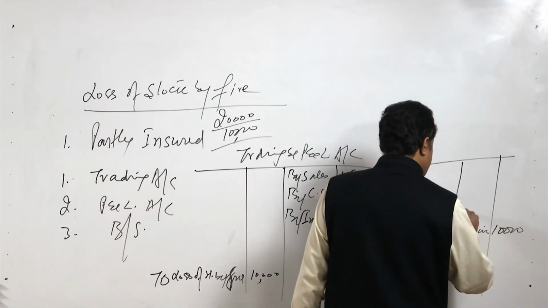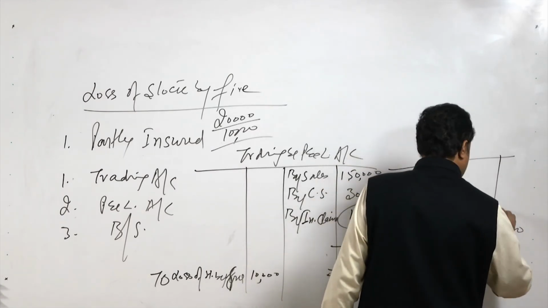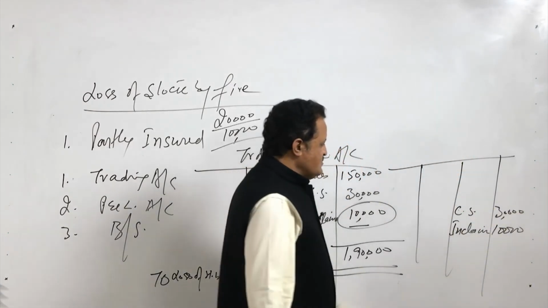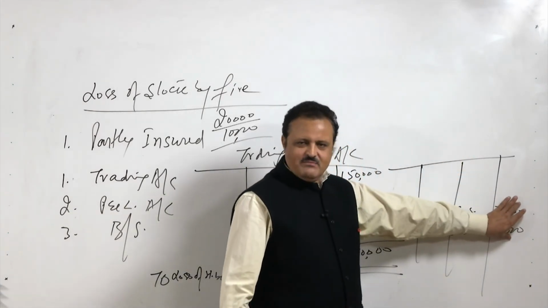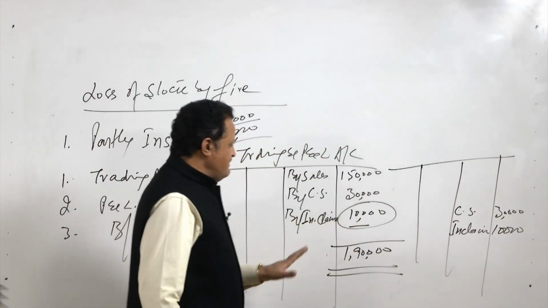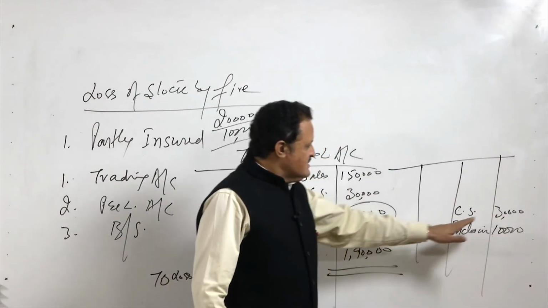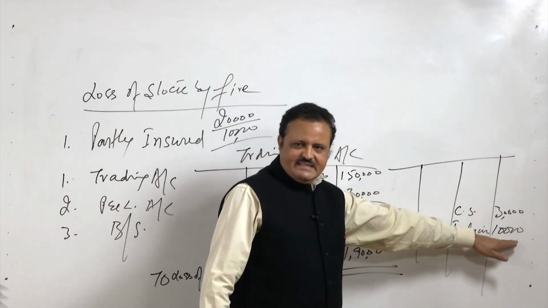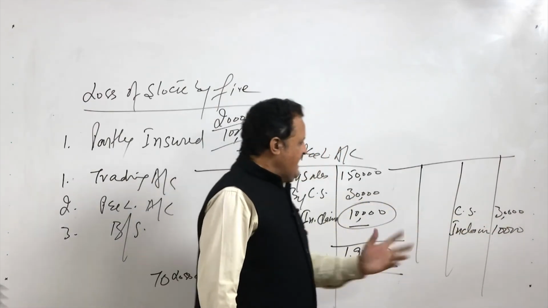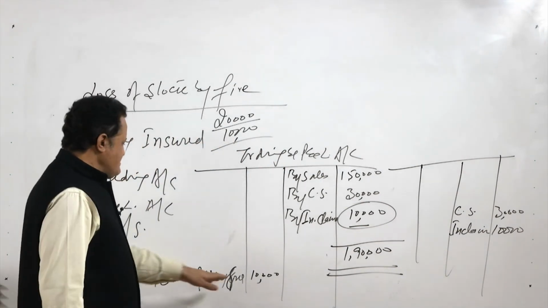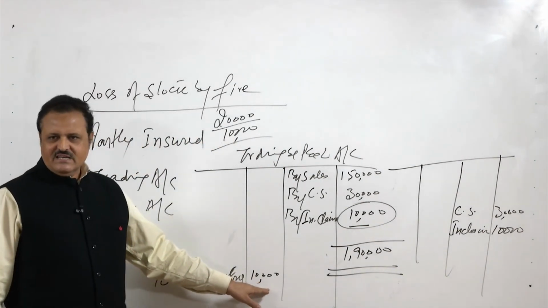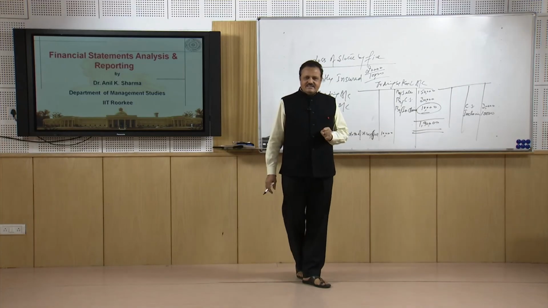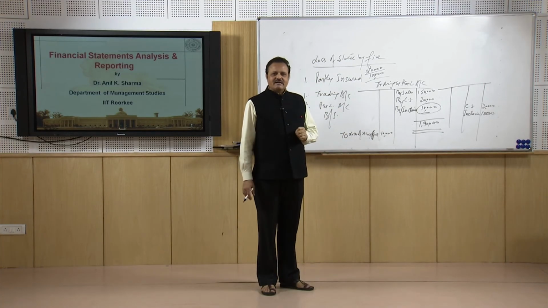So you are showing here closing stock 30,000 rupees and insurance claim 10,000 rupees. So we have 40,000 rupees of stock out of 50,000 rupees: 30,000 as closing stock, 10,000 insurance claim we are going to receive, and the final loss of 10,000 rupees which we have shown in the profit and loss account. So these are the three statements that get affected if the stock was partly insured.